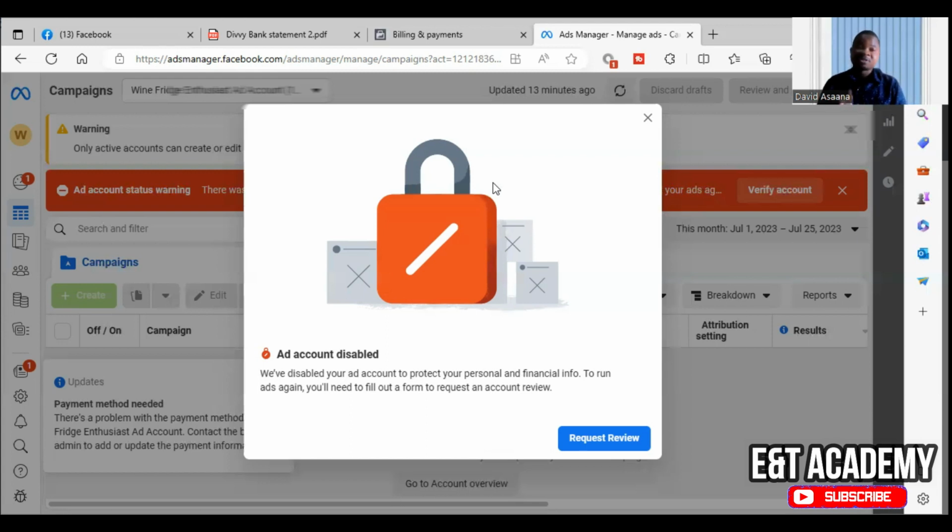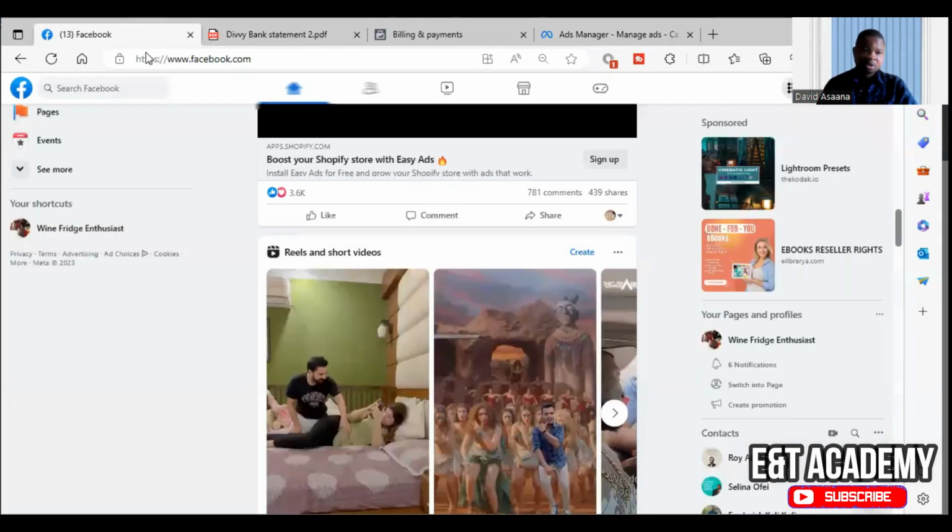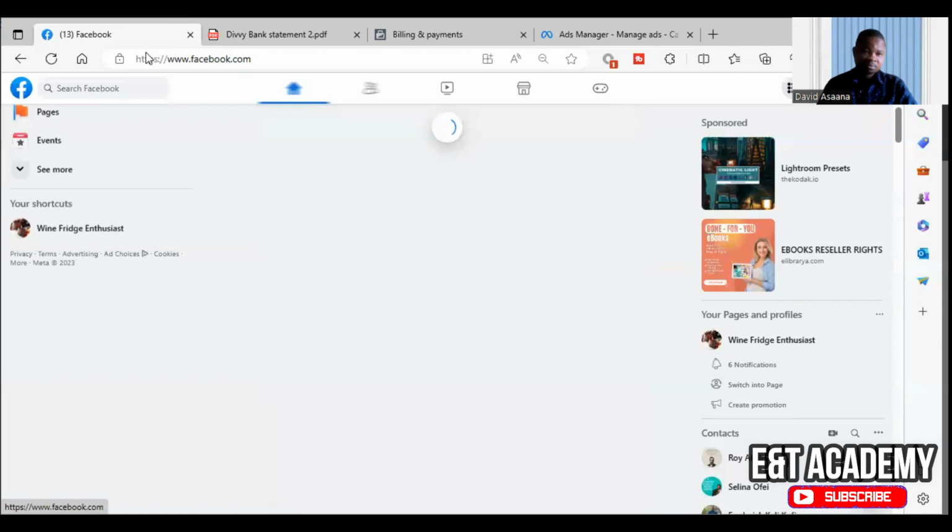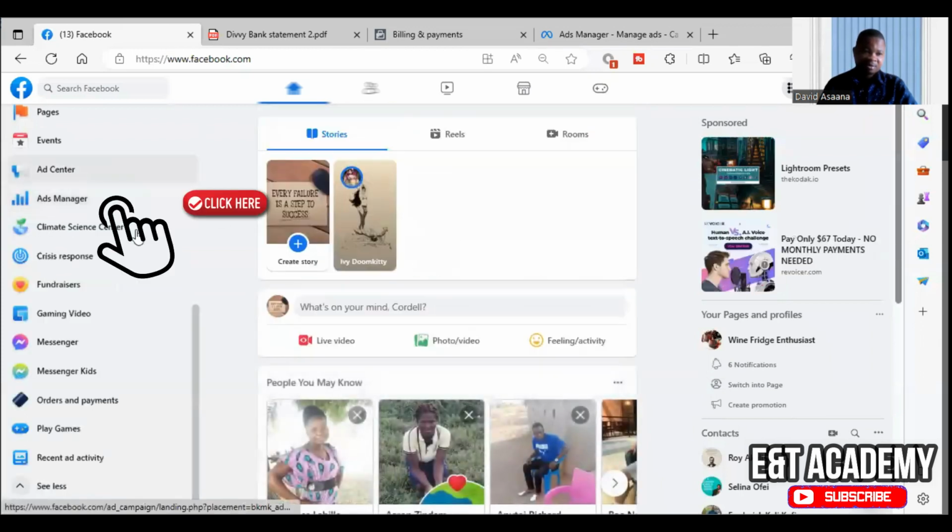So what they want to do is prevent any suspicious or fraudulent transaction and protect your account. They will ask you to fill a form and appeal for them to review the account and confirm you are the one. So this is exactly how to do it. You log into your account and come to the ad manager, just like where I am. If you don't know how to go to the ad manager, you log into your Facebook, then you go to your home, look at the left-hand corner, and click on Ads Manager. It will bring you here.